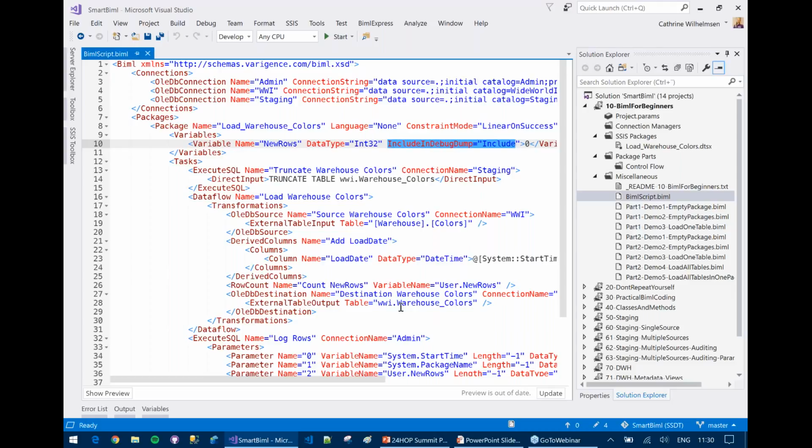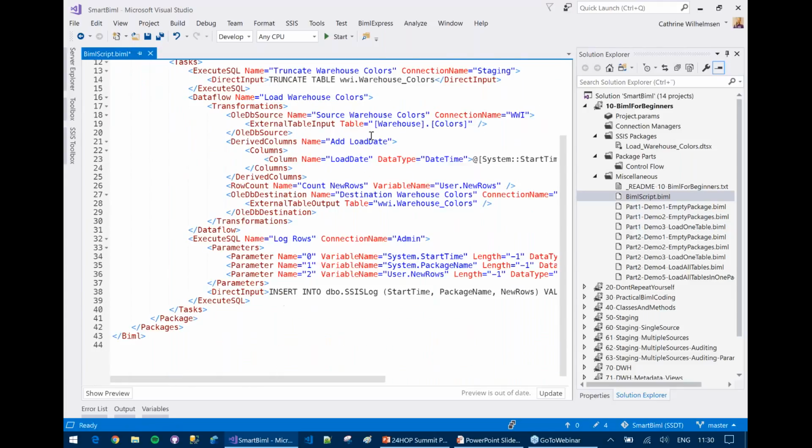So this is a great way of starting with Biml. If you have an existing project, some existing packages, go through all of that code. Just make sure that you go and read the actual code, because if there's something that you don't need to specify in here, you might want to just go and clean that up so it's easier to read and write.